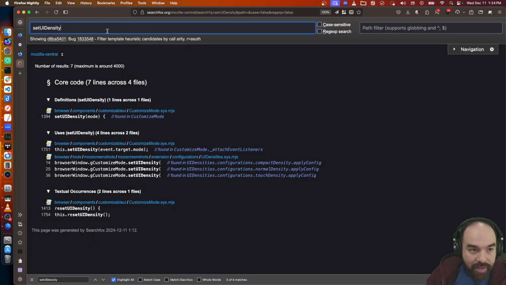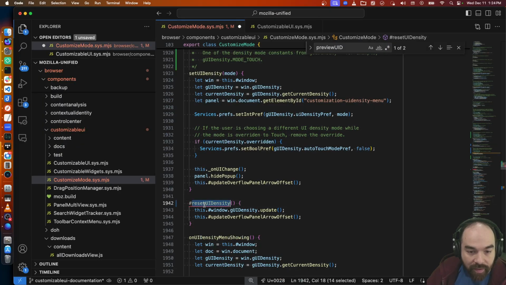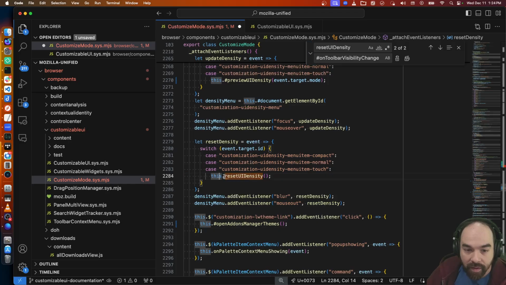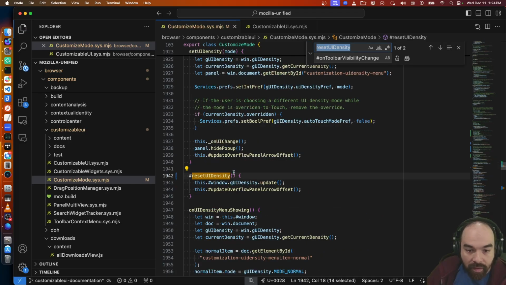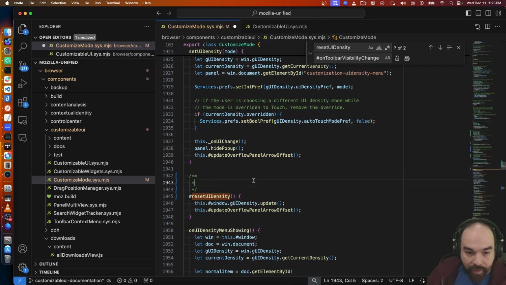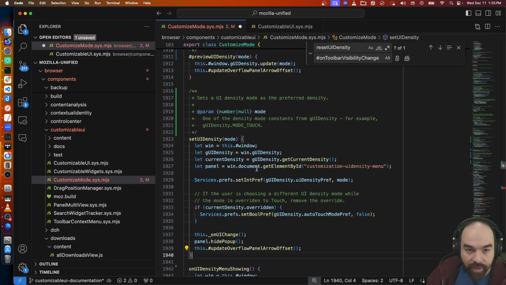Reset UI density. That's only used internally. Okay, so this one, I'm actually wondering if this makes more sense over here.